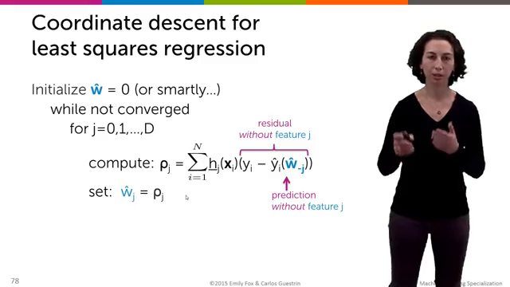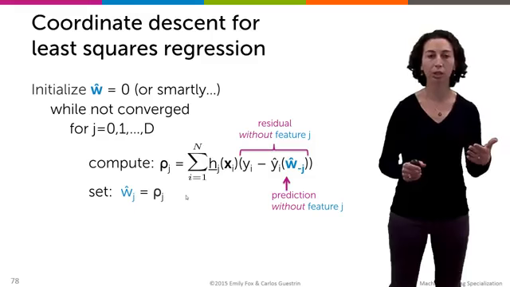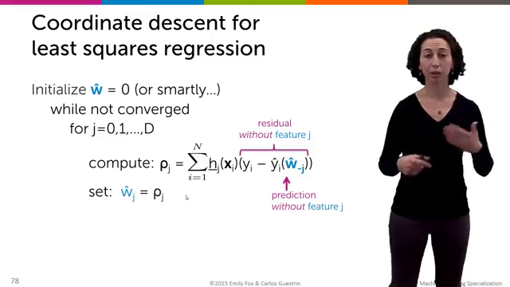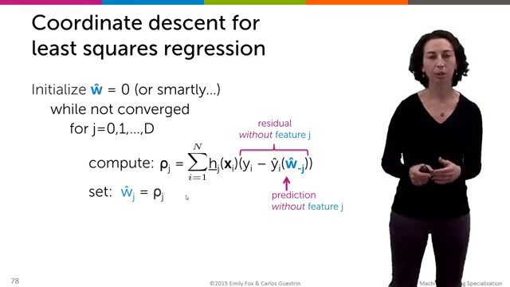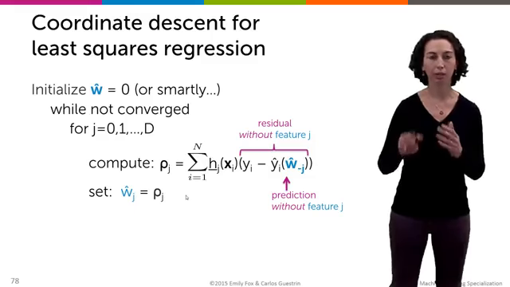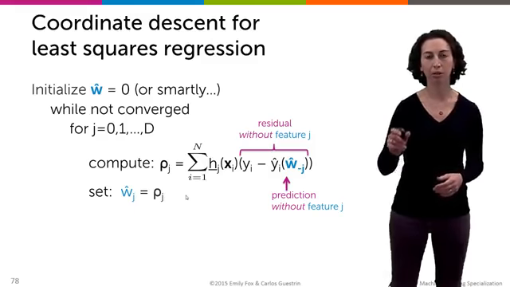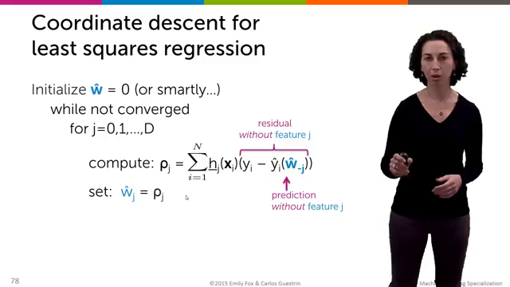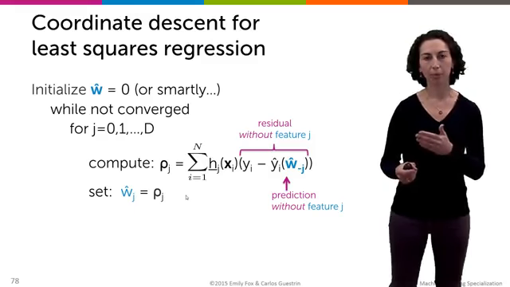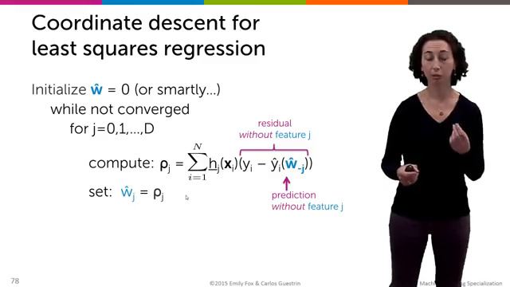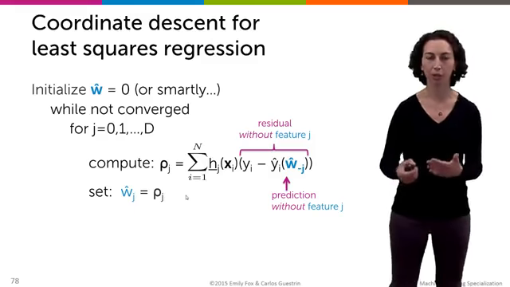So what this is going to mean is if these things tend to agree, rho j is going to be really large, high correlation, and we're going to set w hat j large. We're going to put a weight strongly on this feature being in the model. But in contrast, if they're uncorrelated, if they don't tend to agree across observations, or if the residuals themselves are already very small because the predictions are already very good, then rho j is going to be small, and as a result, we're not going to put much weight on this feature in the model.